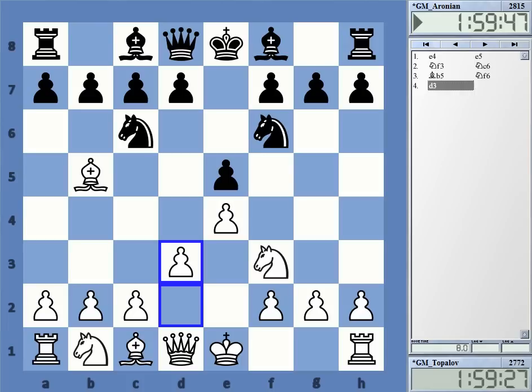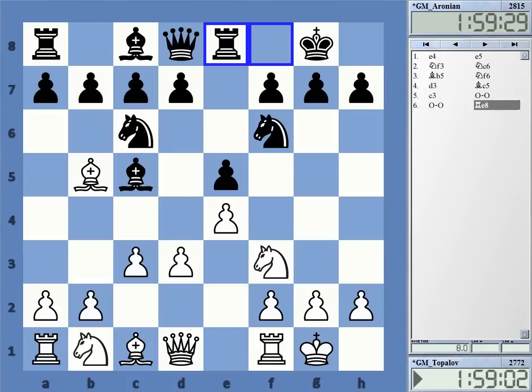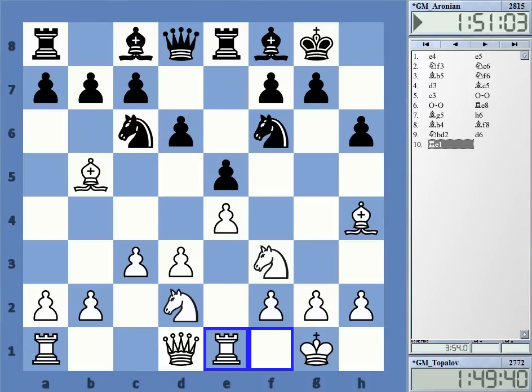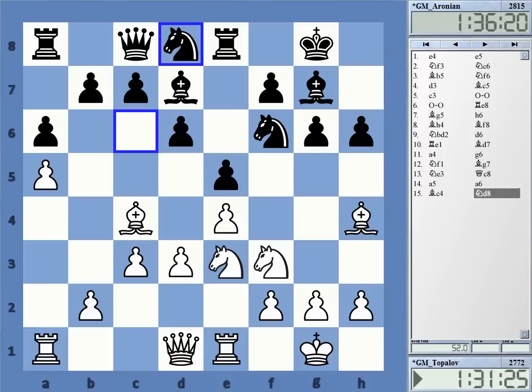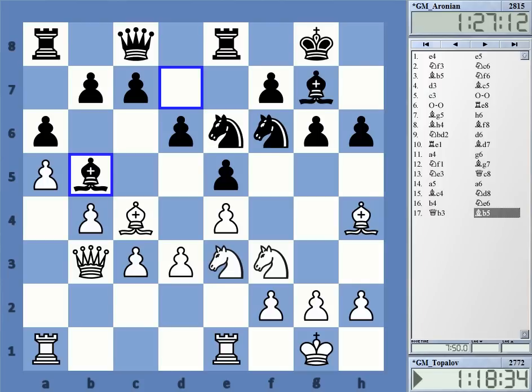Yeah, we have a Berlin defense with d3 and a very slow build up from white with d3, c3, and Aronian sets up a very solid defensive position with bishop to g7, fianchettoed. Yeah, after some journey, but it's very typical of the Ruy Lopez. And in fact, there isn't that much happening. It's a fairly quiet game. Well, white maintains a slight pull, very slight.